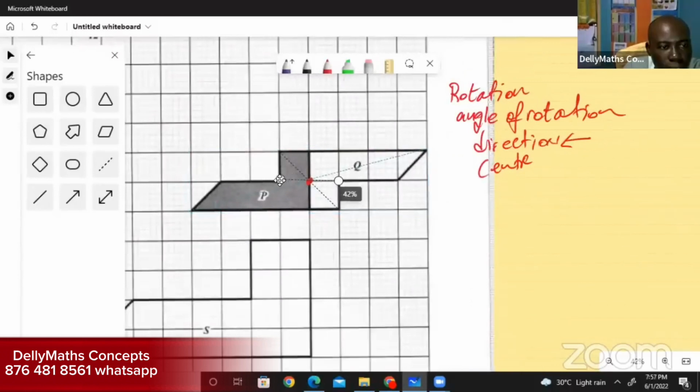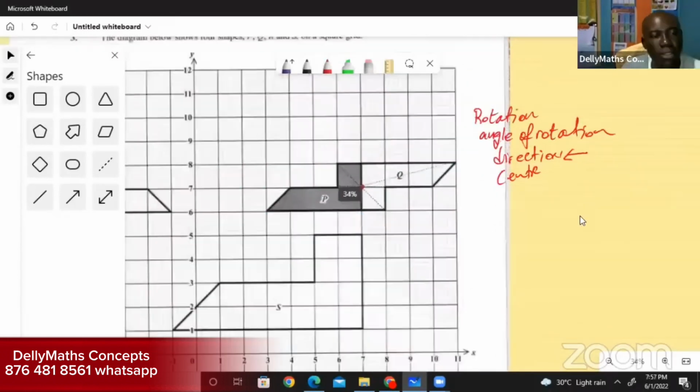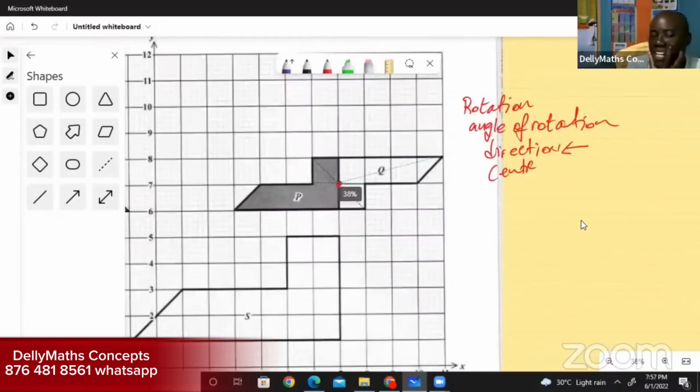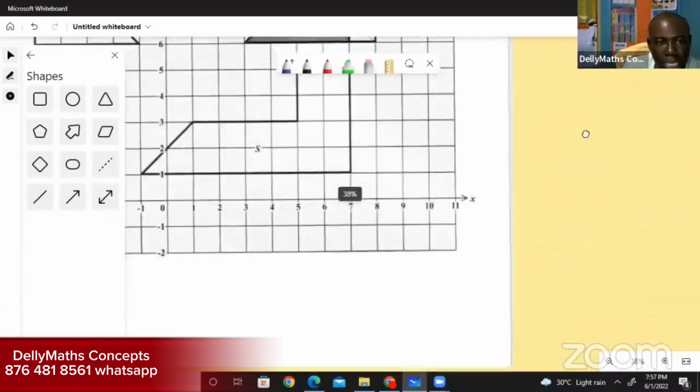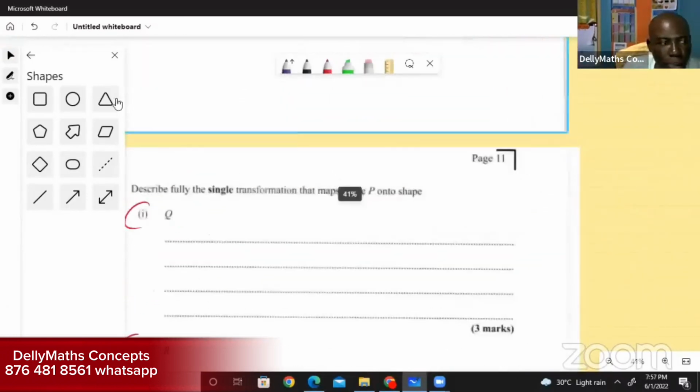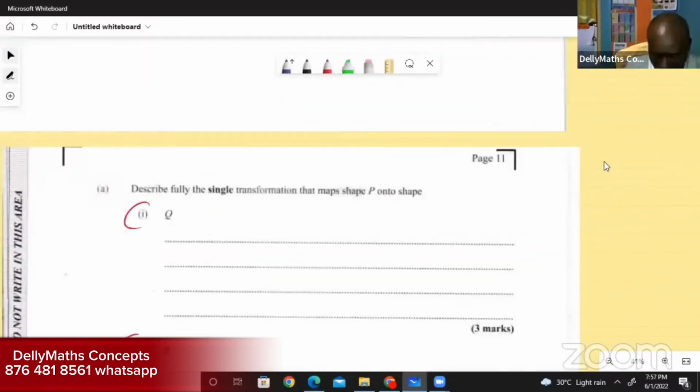Let me change the color. All right, it's gone. But so basically, I'm just saying that the center, so let's write that up. I'm seeing where, one, we realize it's a rotation. So I would just start off by saying it's a 180 degrees rotation.